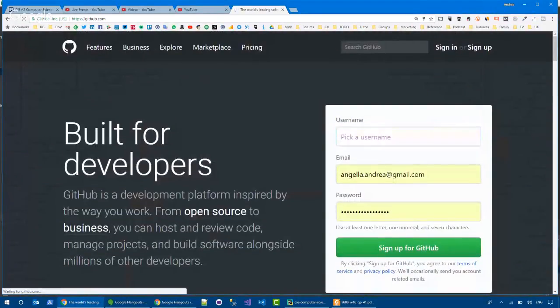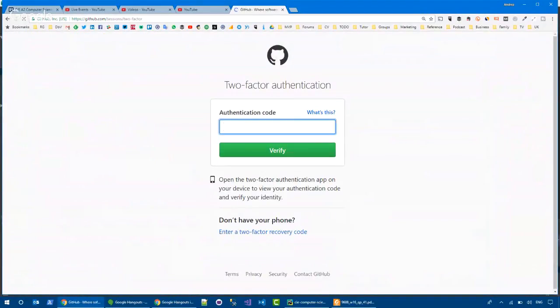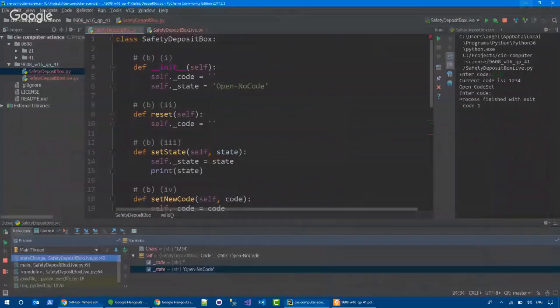I'm not logged in. Oh, I need to do the authentication. Oops, I don't have my phone with me. I'm going to send you the location of the repository on Slack after the meeting ends, so that you can download the code and try it yourself if you want.